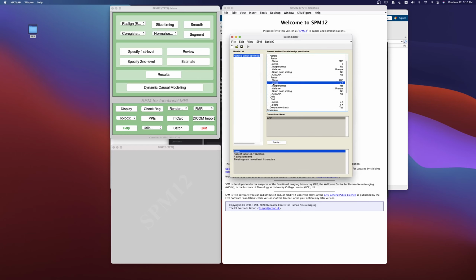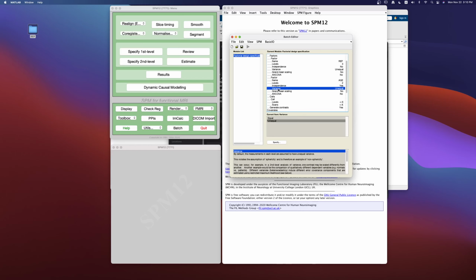We have only two levels, young and old. So how many levels? 2. And are they independent? Yes, the two between subject samples are independent. And in this case, setting unequal variance assumed is pretty natural because young and older adults might have different variances, so we're going to leave this as is.